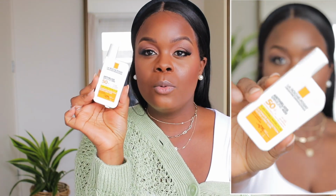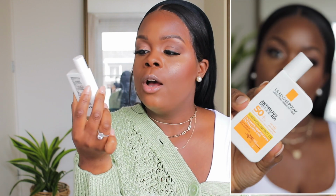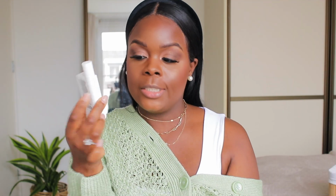I love it. So the next product is this Roche Posay, and pardon me if I butchered the name, Roche Posay. I think that's how you pronounce it. It's French. Pardon my French. Roche Posay sunscreen with the factor 50+. So I've heard a lot of amazing reviews about this product, so I thought I would give it a try, and it has been the best for me.